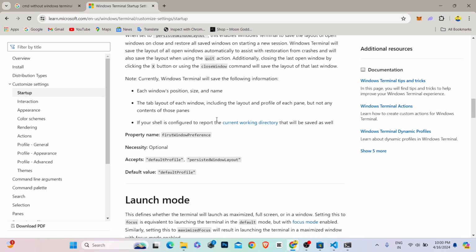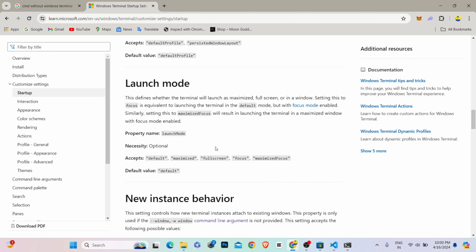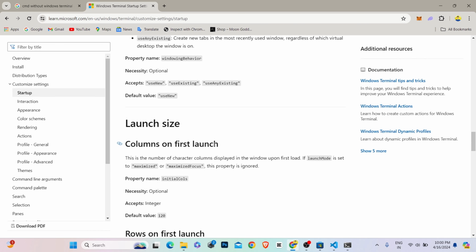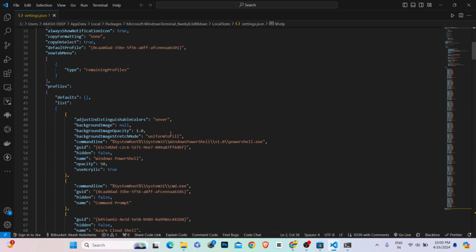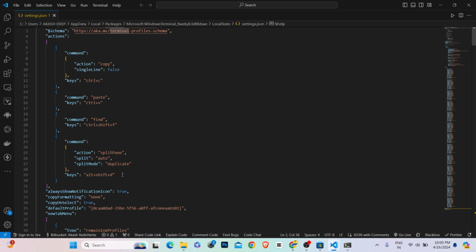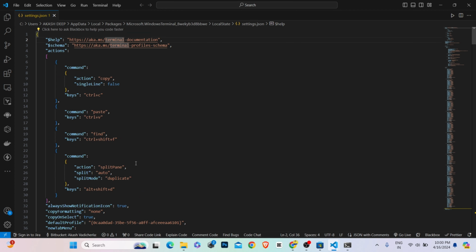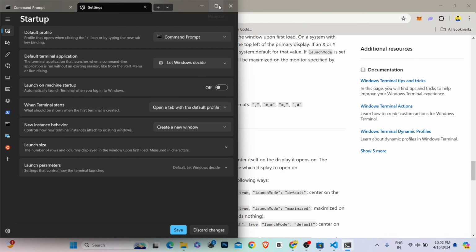You can study this, but I will try to make sure to cover all the major parts of this documentation. You can go to this documentation if you have any doubts. Okay, I think I wouldn't do any change to this for now.